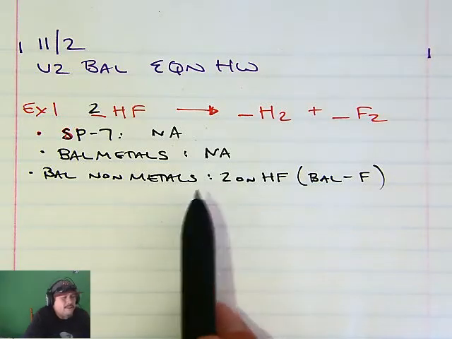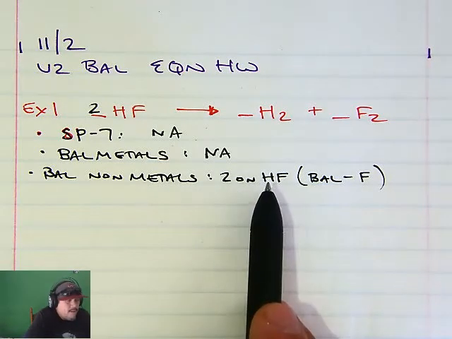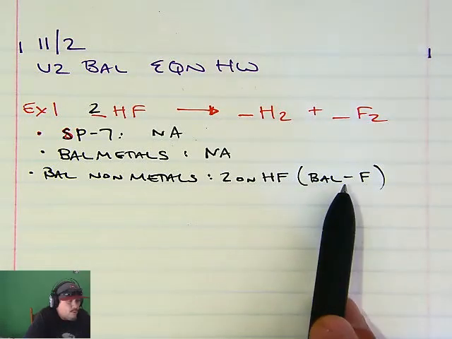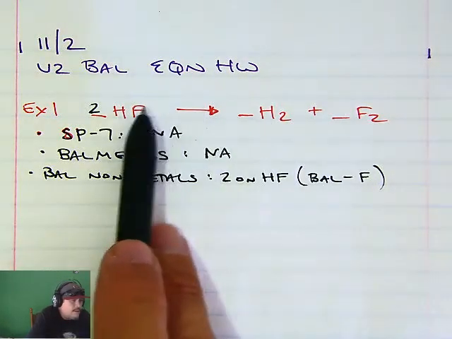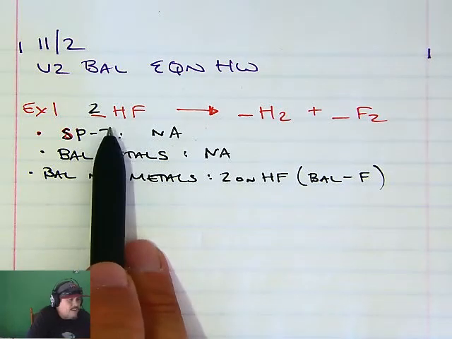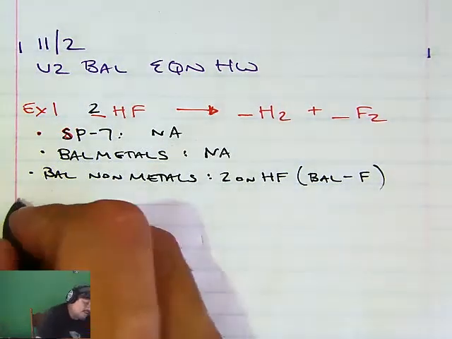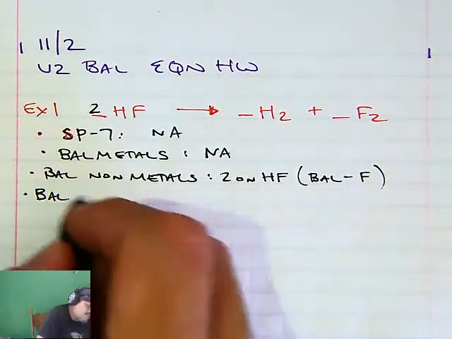Right now, here's what I'm telling you. When I put this 2 on there, I do balance fluorine because that's what I'm focused on. 2 fluorine, 2 fluorine. And I do know that the hydrogen gets adjusted too, but because hydrogen has a step later on, I'll worry about it when I get there. Okay, so this is when I get there. Now it's balance hydrogen time.